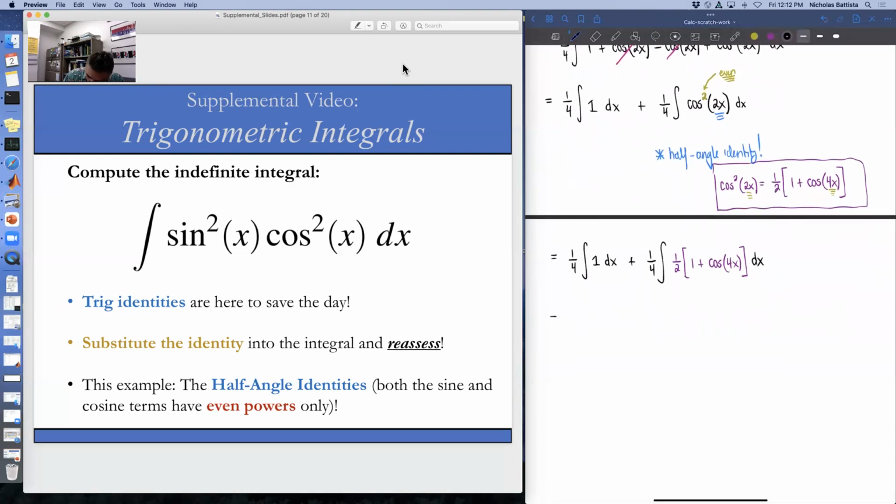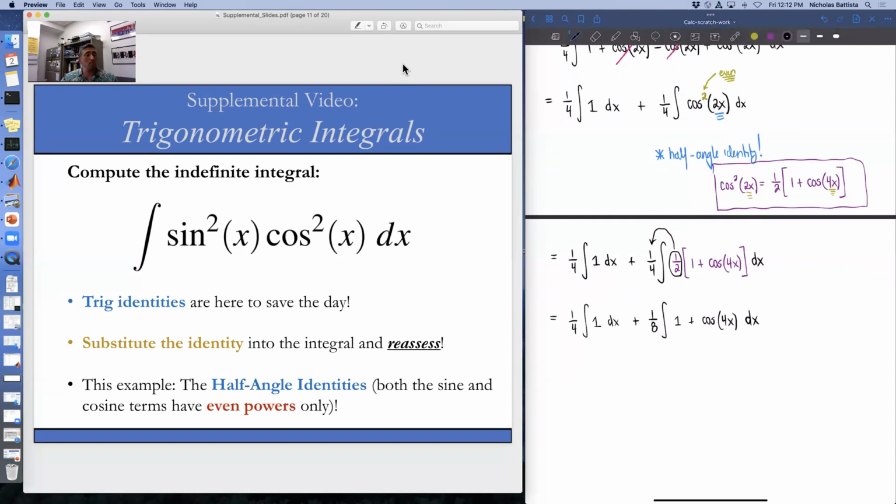So let's just rewrite what we have. We have this first integral, 1/4 integral of 1 dx. You might be itching to integrate that. You can do that if you want now, or just save it to the end. Next, what we see is, well, we have this factor of 1/2 inside of the second integral, so we can just take that out in front, multiply the 1/4 and 1/2 to give us a plus 1/8. And then inside this integral, we have a 1 plus a cosine of 4x. And both of these things we can integrate in a more straightforward manner now.